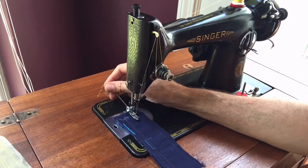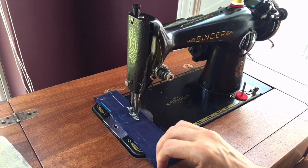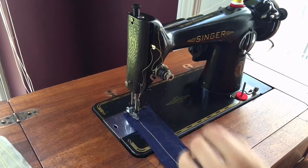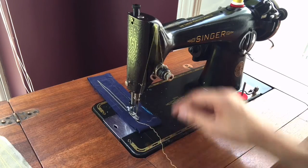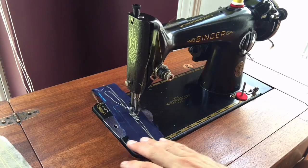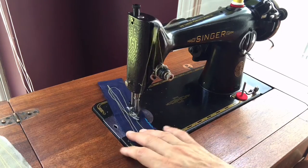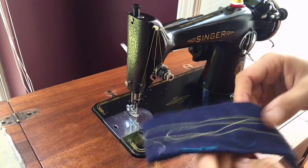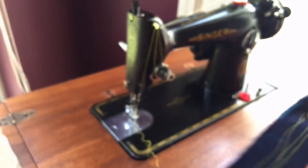I've got a slightly heavier fabric here — drapery fabric you've seen me use before. Going back to my long stitch. This uses the drop-in bobbin, also called the 66 bobbin, originally developed for the Singer 66 — and this 201 was its successor machine. Straight stitch Singers from the vintage era are renowned because they have narrow feed dogs, giving you a lot of fabric control if you ever want to do free motion work. With this bright yellow thread you can definitely see the quality of the stitches.